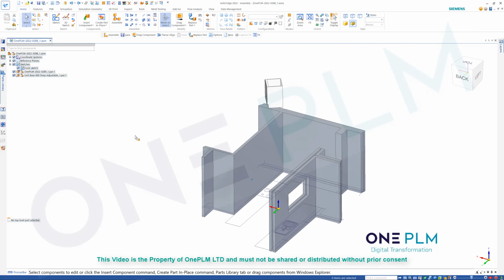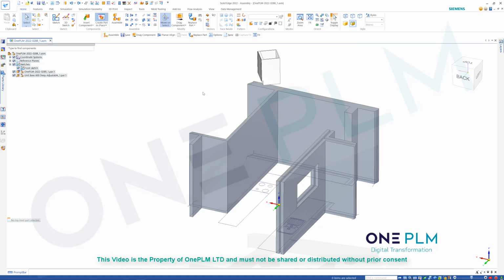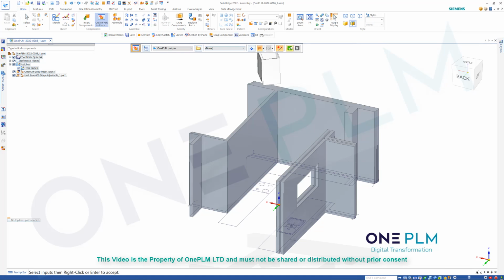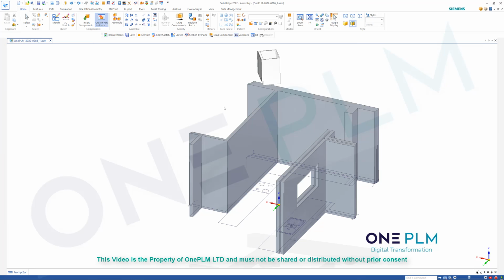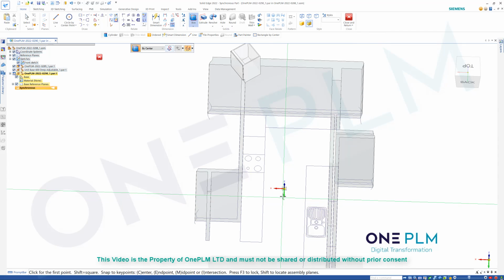So I'm going to come back out of there, and I'm going to create that floor first, just to give us something to mate to. So on here, I'm going to follow the same process we did before. This one's going to be the floor, but I'm just going to use my normal part numbering system. And then for this, very simply, because we've got our coordinate system at the bottom there, I can use this little option to create a box.